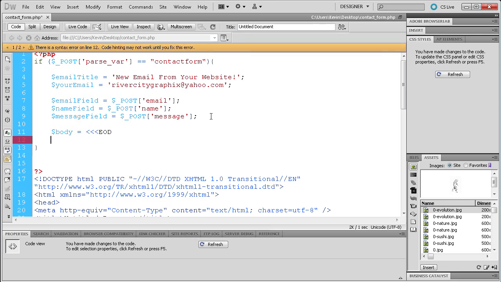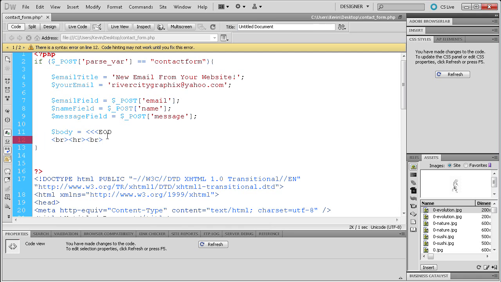So I'm just going to hit enter, and we're going to put a bracket, and then a BR, and then another HR, which is basically a horizontal rule, and I'm going to do another BR. And basically this is just going to help format our email, what you actually see. So we're going to have a space, a line, and then another space, and that'll just kind of separate the email, make it a little bit easier to look at.